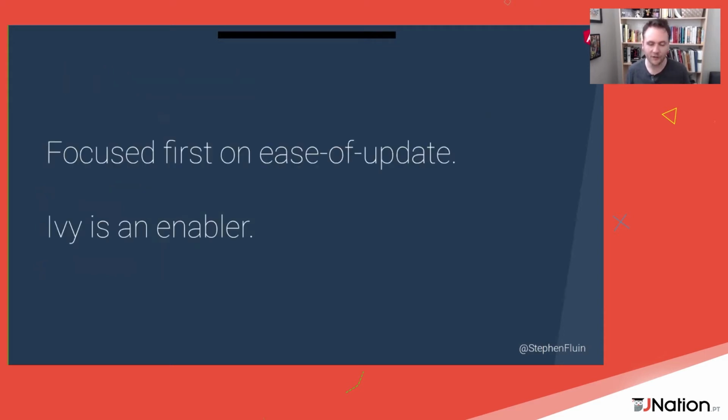If you think about our Ivy strategy overall, the first thing that we're doing is really focusing on the ease of updates. What we want to do is we have this big bang rewrite between developers that are using View Engine and into the kind of under the hood changes. And we want to do this without any public API changes, right? Like we've virtually completely succeeded at that. So there's just a few minor changes to Angular, but really what we wanted to do is make everyone able to go from version 8 to version 9, turn on Ivy without even knowing about it, and their app just keeps working.